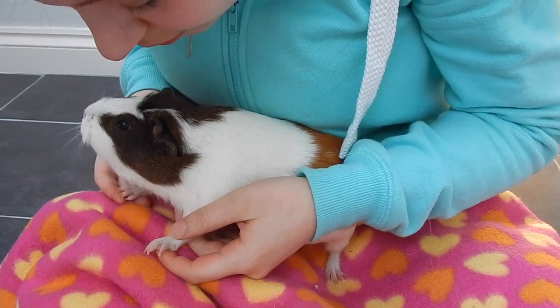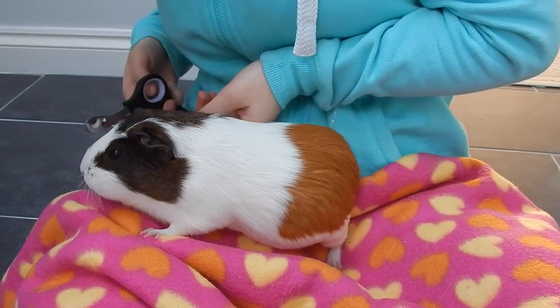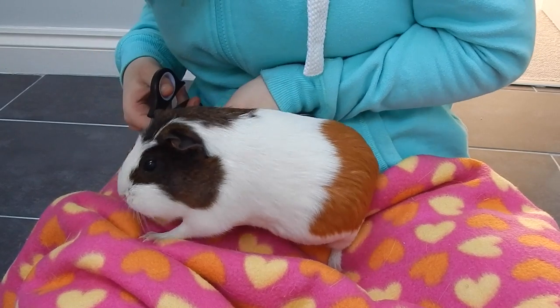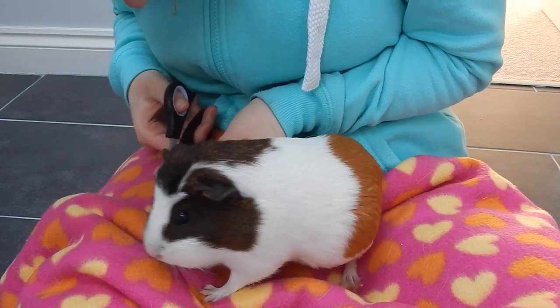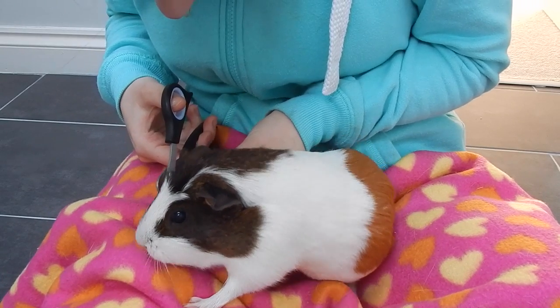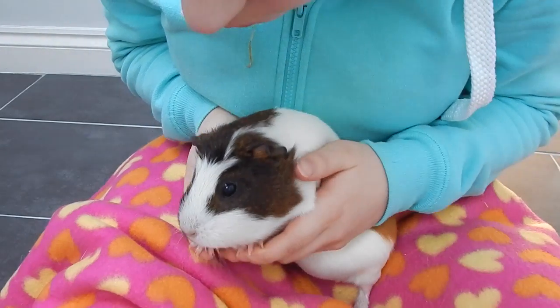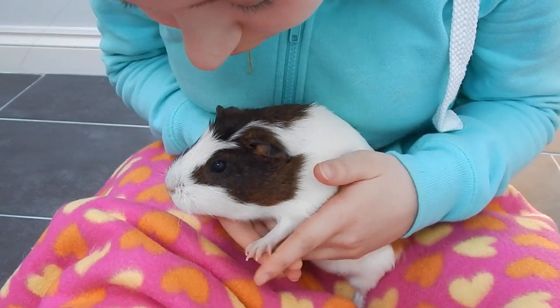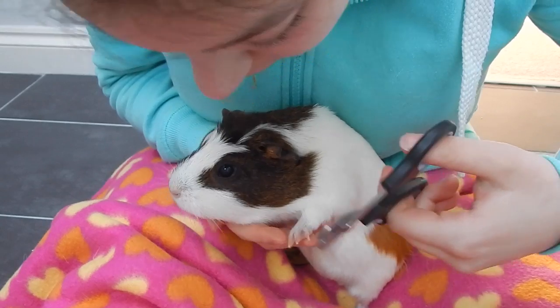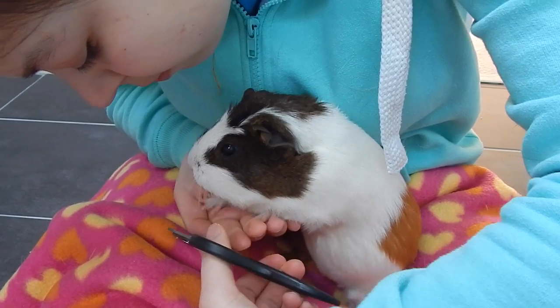The key thing is to constantly talk to your guinea pig and tell them it's going to be okay. Be relaxed and calm, and they will feel and sense it and may react the same in return. Also take everything slow — there is no rush. Keep changing leg, foot, or paw to keep them content and happy, and don't pressure or force them. If they're not having it today, go back another day and try again — you definitely don't want to make this a torture time.